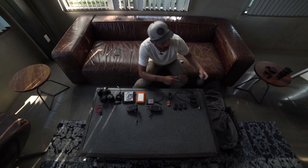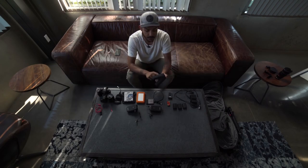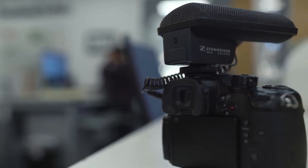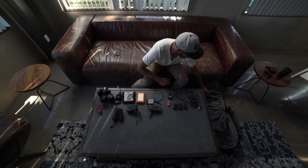Continuing and finishing up our mic situation, we have the Sennheiser MKE 440. It's a very odd-looking mic — I used it for the first time recently this last week. This is probably one of the most directional mics I've ever used. It picks up very, very little ambient sound. We'll be doing tests with this in the future and if you guys would like, we can actually do a review of it. Big fan of this.